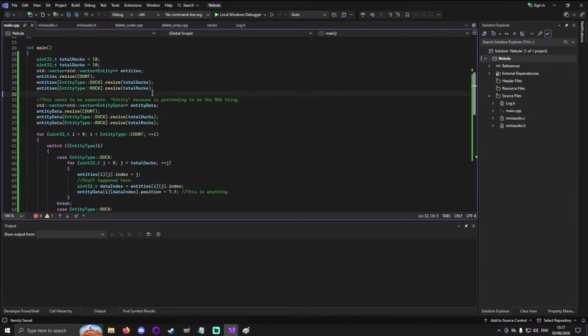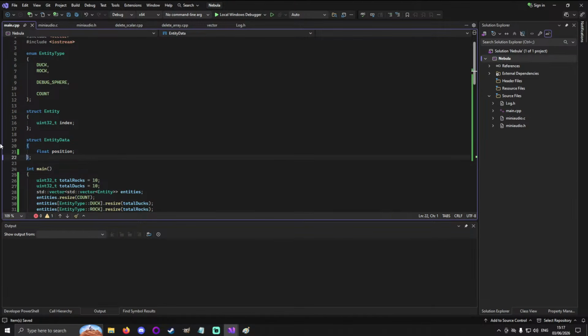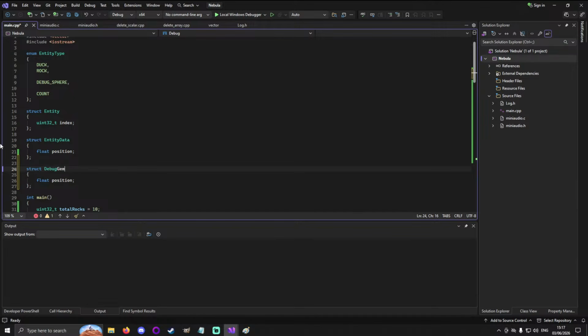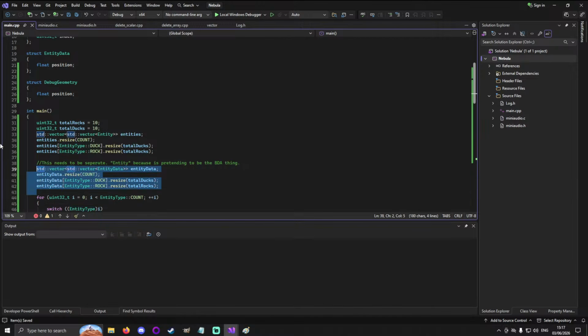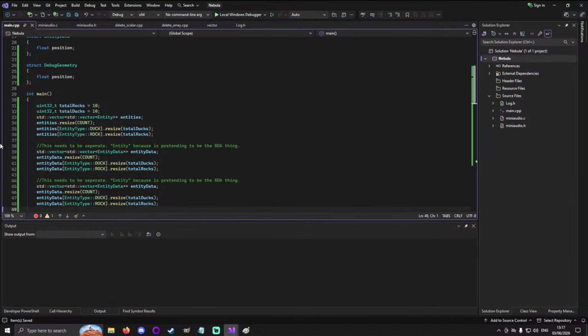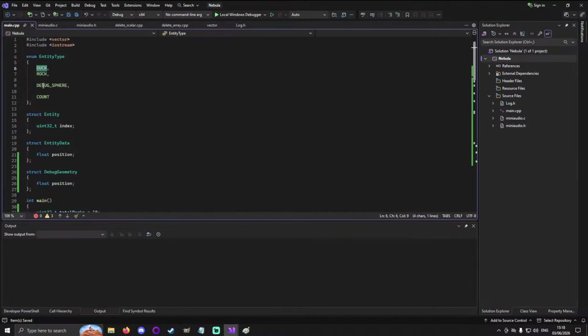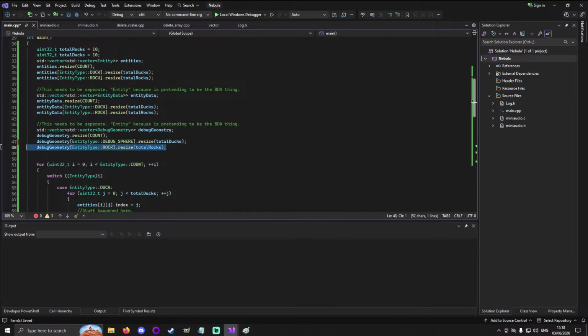Okay, so unordered maps. Why don't we do that? Because it's a possibility that we have more than one struct. And actually we do, for example, the debug geometry. If I wanted to do debug geometry, now we have a management problem of organizing. We're back to square one because now we have a duplicate problem where we get the same thing again, but it's this instead, and this is position, sorry, rigid. These would be the rigid bodies. It's just debug geometry. And now we need to change this to debug sphere, resize like that. And when we create these guys, right?